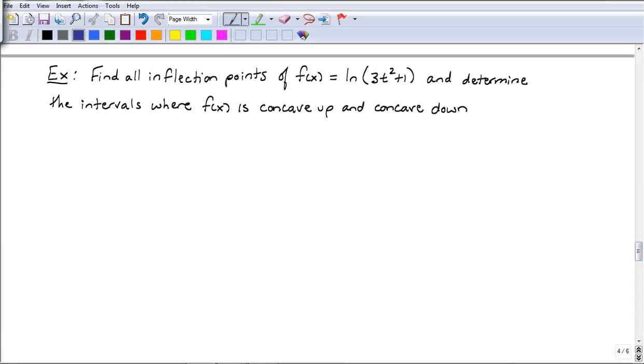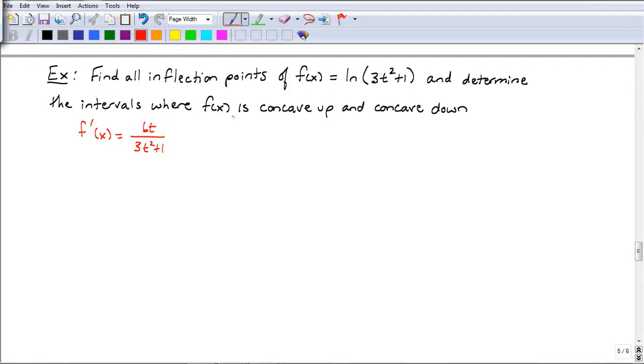And we can do another one of these. This is another concavity type problem. Here the derivative's a little trickier. So if you want to figure out where it's concave up, concave down, we got to find the derivative twice. This is a good one because natural log can intimidate people, but natural log's not bad. To do the derivative of a natural log, you just put what you're taking the natural log of, the argument, on the bottom, and you put the derivative of that on top. That's the whole trick to natural logs.